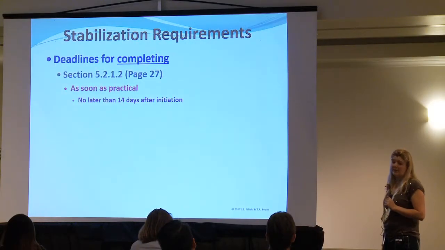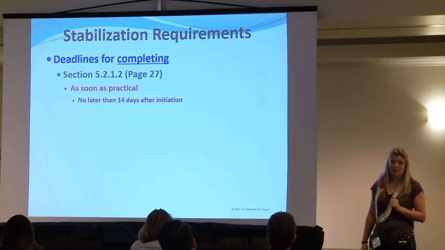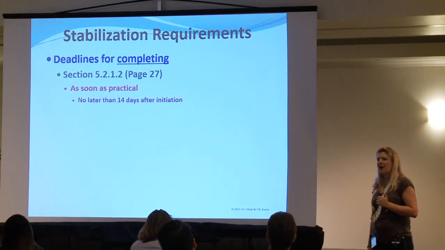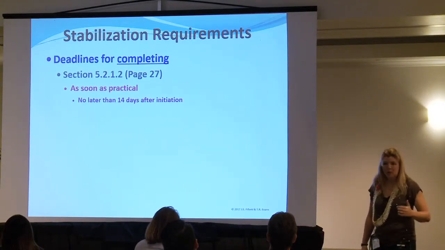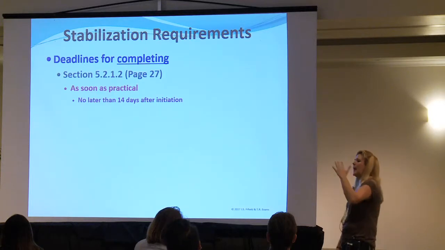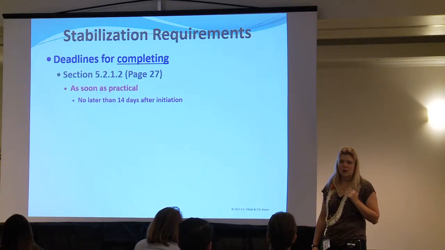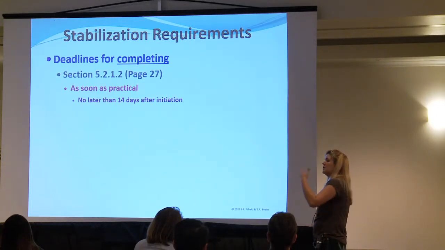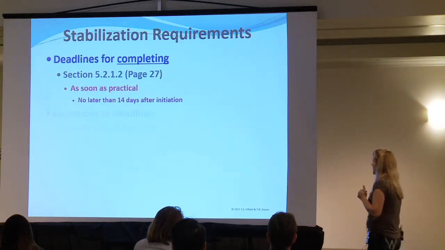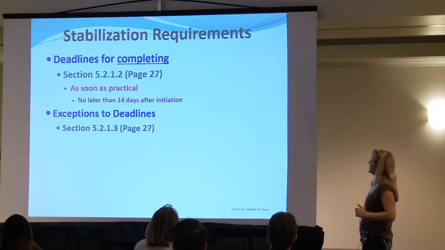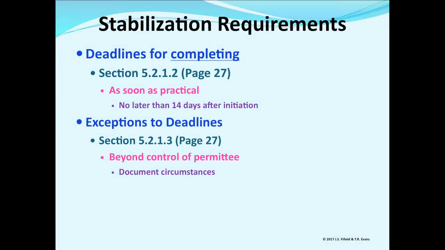Now, does that mean I need to have my grass growing in 14 days? No. But that means you have to have the hydraulic mulch applied within those 14 days. You have to have the blankets put on the disturbed ground within those 14 days. Maybe it's a hard armoring. That's what that means.